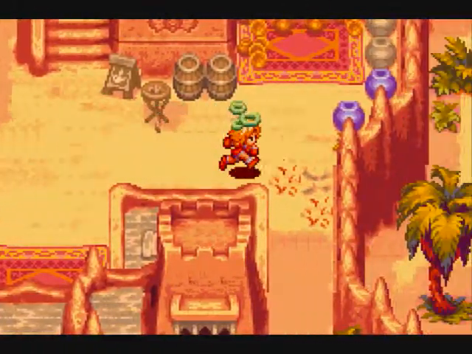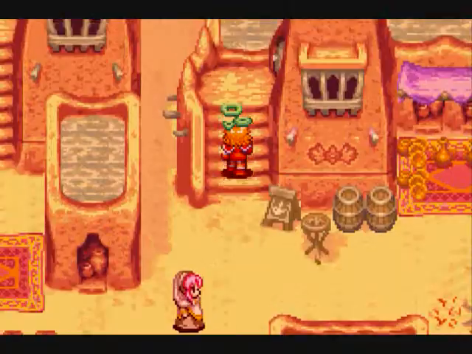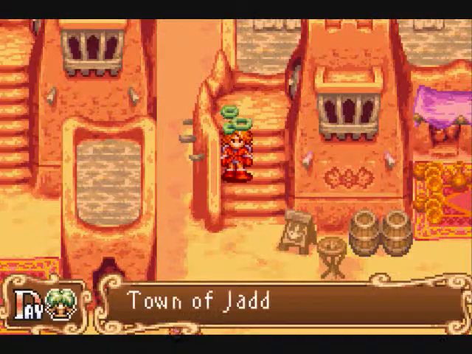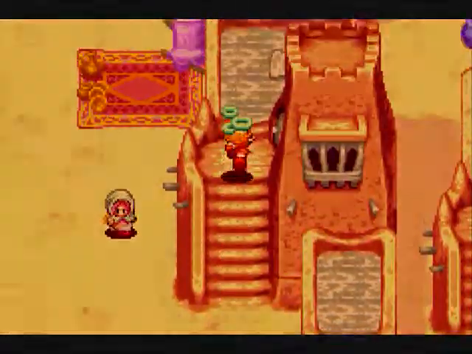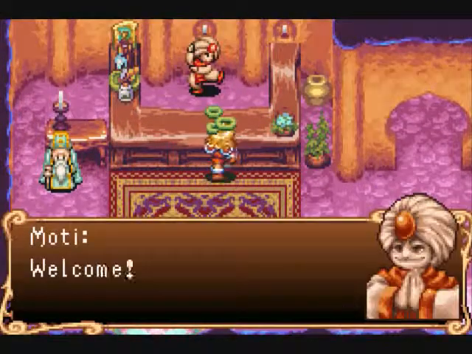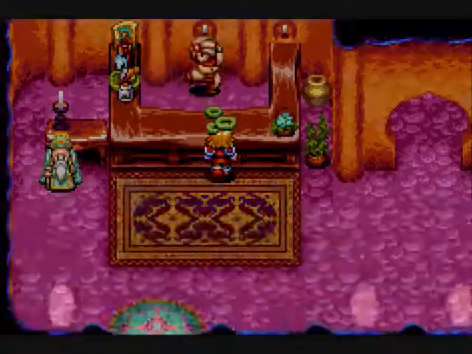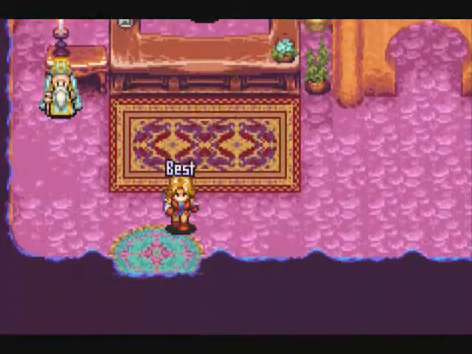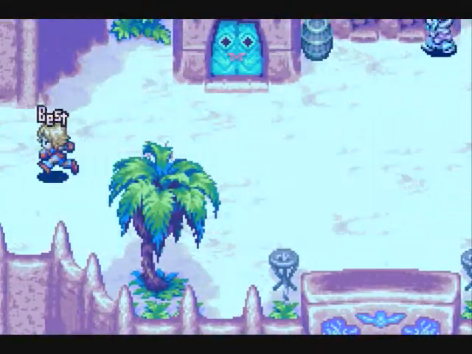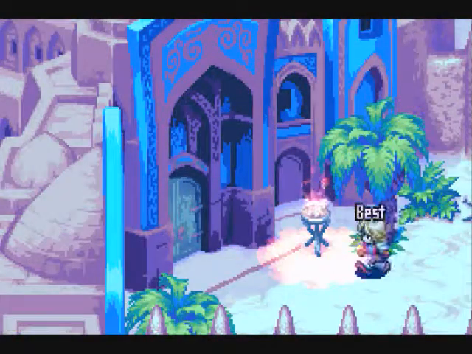Okay, so last we left off, we entered the castle. That's an obvious given. But what we're going to have to do is go through a very irritating dungeon, I guess you would call it. I wouldn't really call it a dungeon, because it's not all dungeon-y. 150 lucre, it's ridiculously priced. I'm at the best of my health. Best means that you have a slight bonus to your stats, I believe. That, or you have a slight resistance to different status ailments.